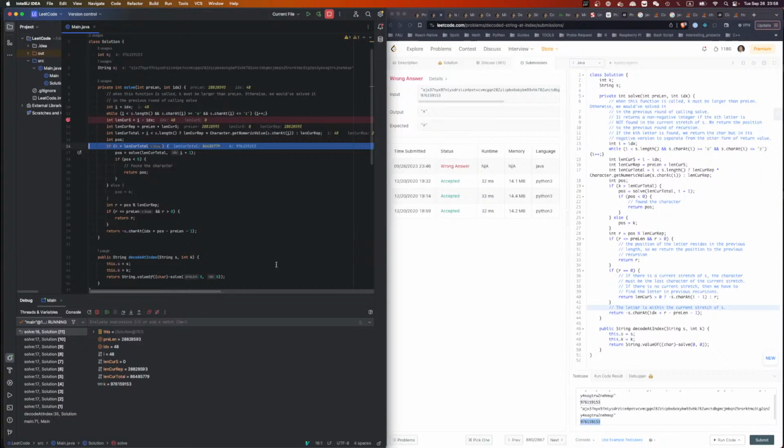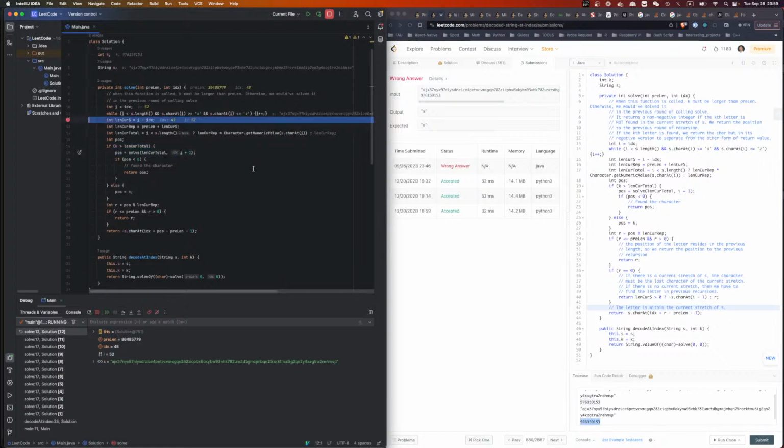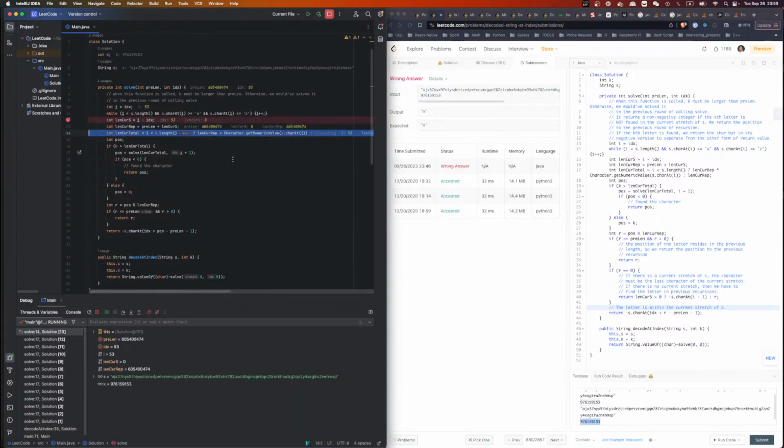I think you might overflow. 1, 2, 3, 4, 5, 6, 7, 8, 9. This is fine. One, 2, 3, 4, 5, 6, 7, 8, 9. I don't even know where it is. It's okay. Yeah, I think you overflowed.